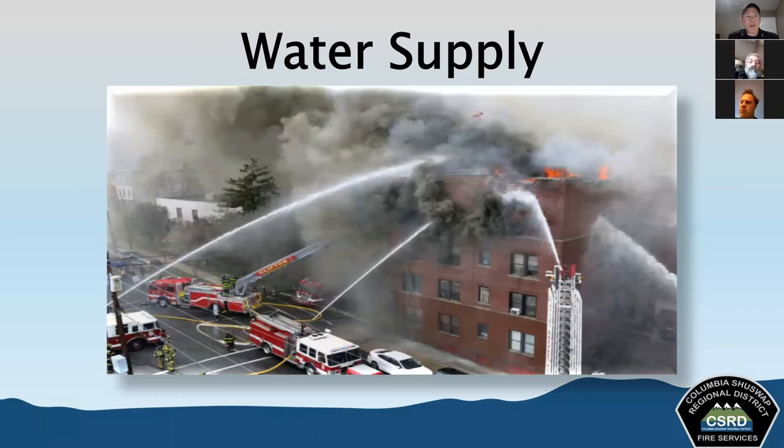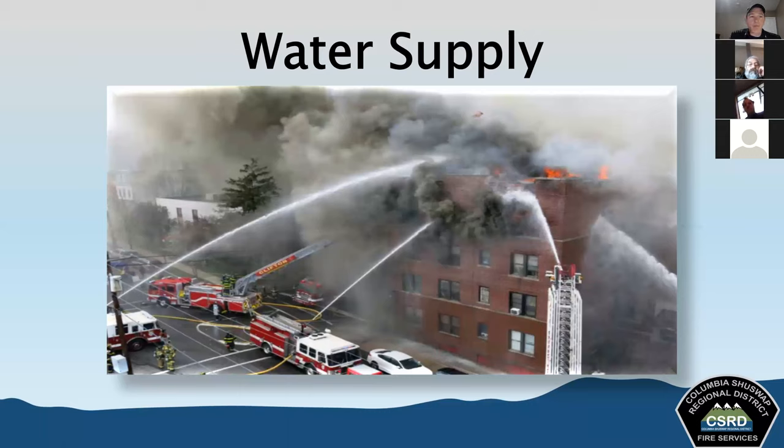What we're going to be learning about today, what we're referring to as water supply, is how we get the water to a fire scene. In municipalities, water is usually supplied from hydrants. However, of course, we're rural departments and we don't have that luxury in a lot of our areas. So a lot of times we have to be drafting from ponds, rivers, storage tanks, cisterns, other ways. And we have to have confidence that our water supply is going to be there when we need it.